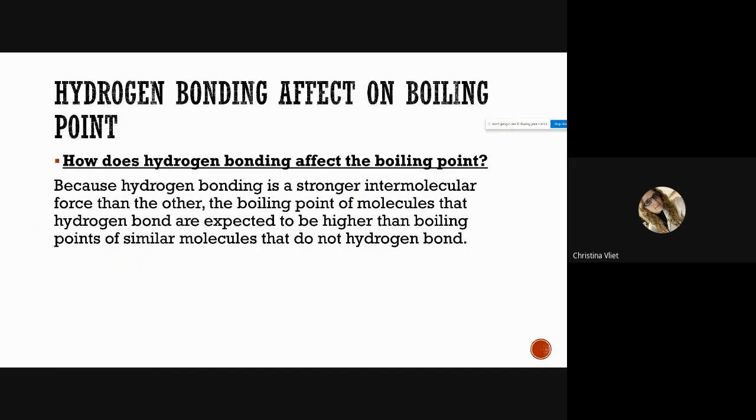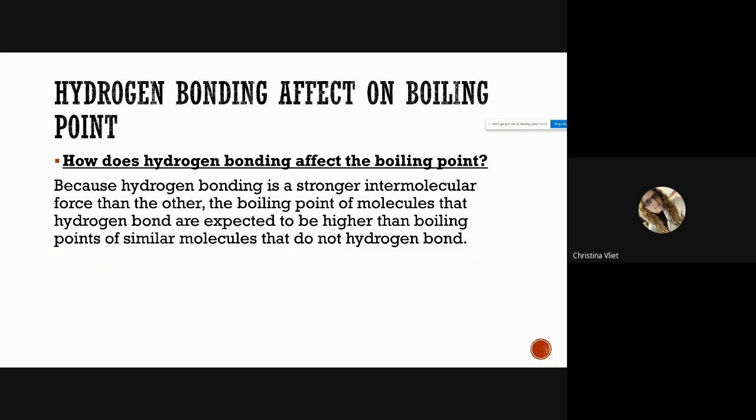All right, here we go. So, boiling point, hydrogen bonding. If you have something that hydrogen bonds, it has a higher boiling point than other types of permanent dipole. So this gives water its properties of insulation, meaning that it requires a lot more energy than you would expect for water being such a small molecule to boil it. Case in point, water's boiling point, does anybody know it off the top of their head? 100 degrees Celsius, which in American speak, Fahrenheit is 212 degrees Fahrenheit. 100 degrees Celsius is the boiling point of water.